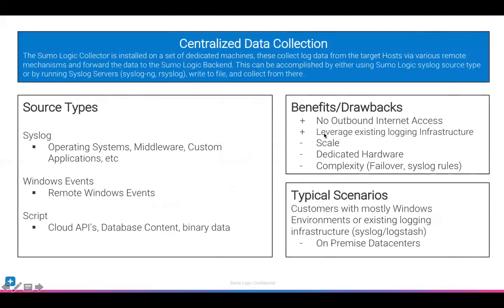Here's what I was talking about before. You can leverage existing logging infrastructure. What I mean by this is we at Sumo do not recommend that you go and set up a logging infrastructure. And the reason for that is because there is a high cost to it. There are people that need to maintain it. There are rules that you have to set up. There's complexity. You have to have failover. There's a lot that goes with it.